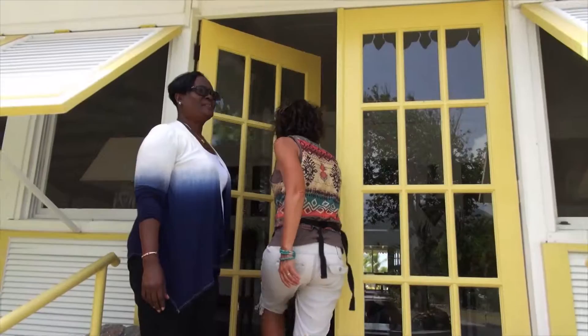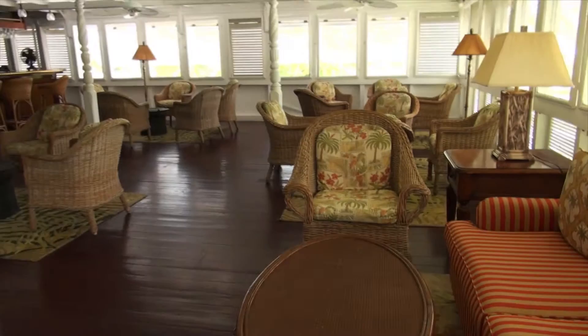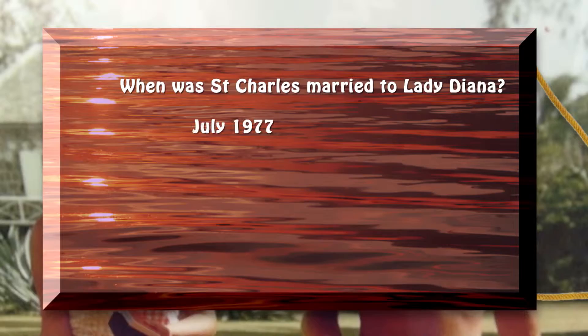Another great attraction here at Nesbitt is the Great House Restaurant. Inside you'll find cozy spots for socializing or a romantic night out with your sweetie. There's much history at this location. Admiral Nelson of the British Royal Navy came here in the late 18th century and fell instantly in love with Fanny Nesbitt while at a dinner party. Another romantic getaway was with the Prince of Wales and his companion Harriet Turner in 1973. So you see, this is a great place to come for that romantic getaway.